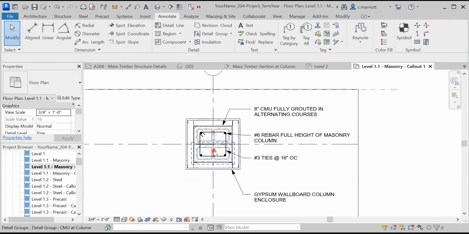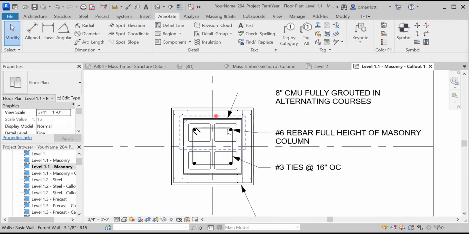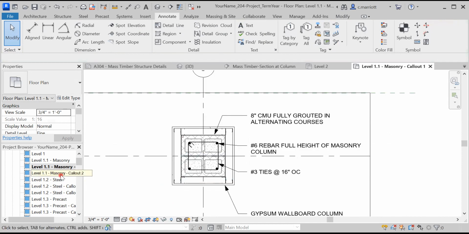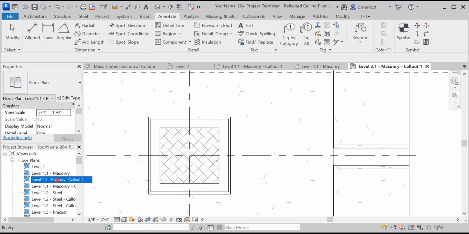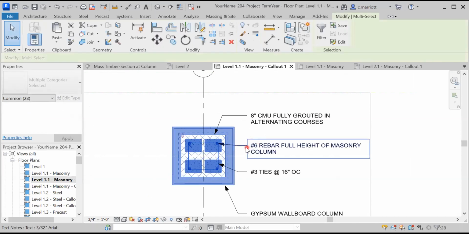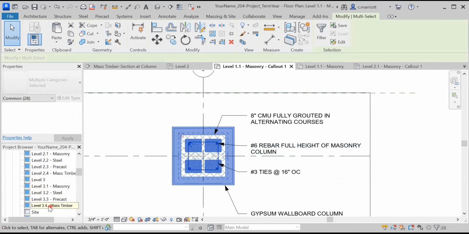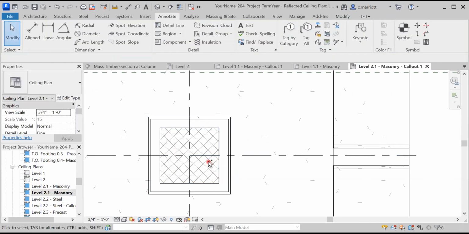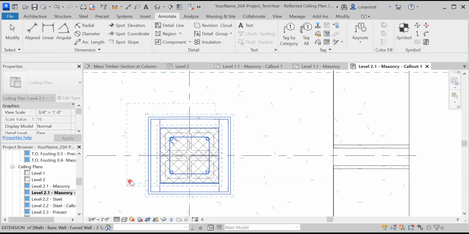And now what we will do is copy what you see here to the reflected ceiling plan detail. So I'm just going to make a window around everything there. Control C. And I'll go down to my ceiling plans, masonry call out number 1, and I will paste that in place.